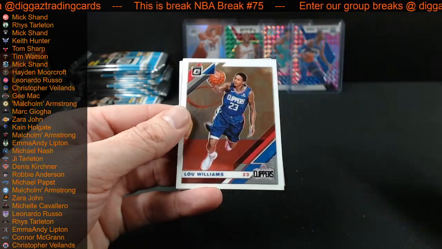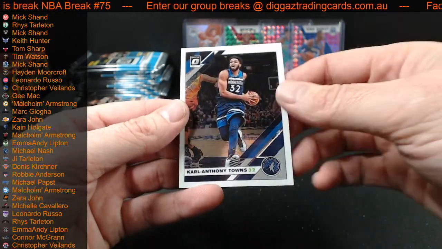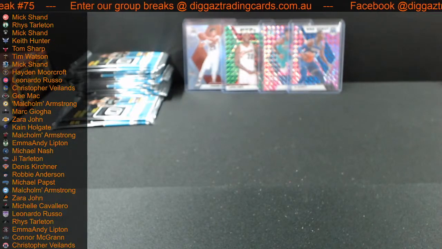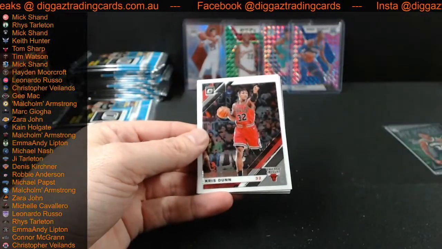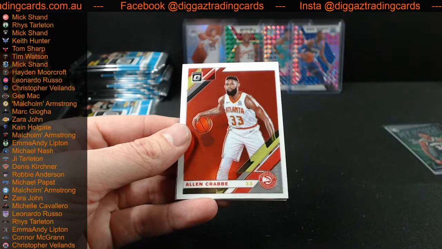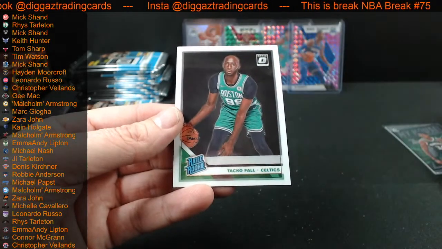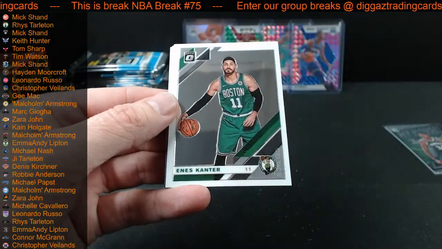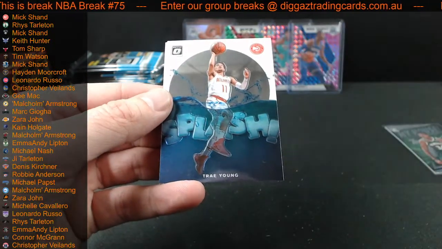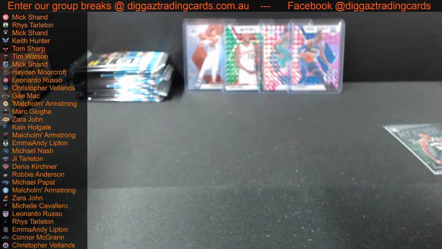Dragic. Lou Williams. And Giannis, My House, for the Bucks. And a Cat for the Timberwolves. Chris Duarte, Alan Crabbe for the Hawks, and Kawhi Leonard, Fantasy Stars for the Clippers, Tacko Fall for the Boston Celtics. Joe Ingles for the Jazz, Enes Kanter, Celtics, Trae Young, Splash for the Hawks, and Joe Harris for the Nets.